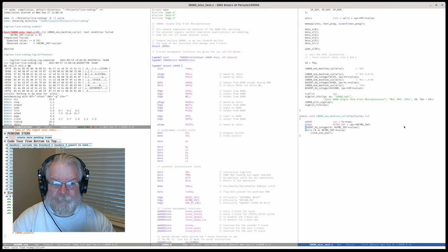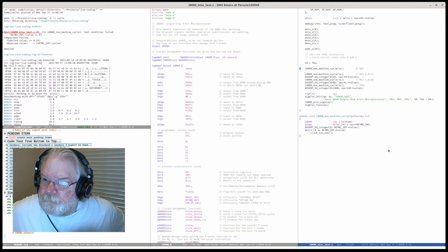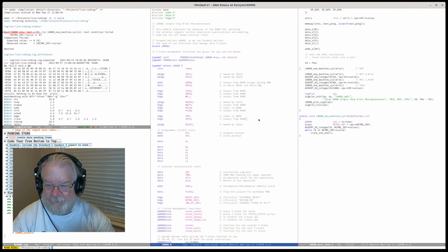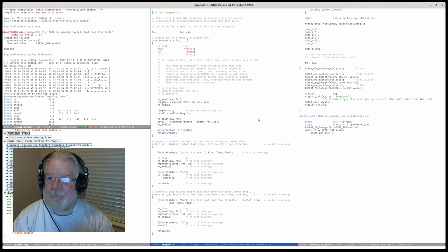Okay, so the first time we call this, ret M1 is not 0. Oh, so this. And we don't want to crash out at this point. So in source support.c, we're going to comment out that abort again.